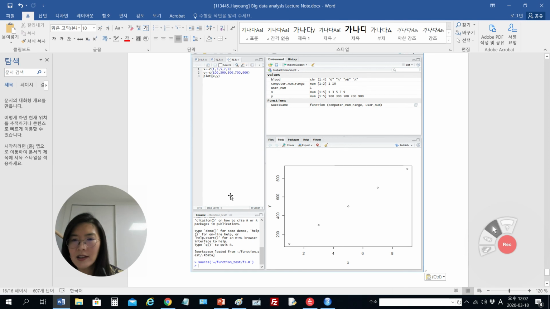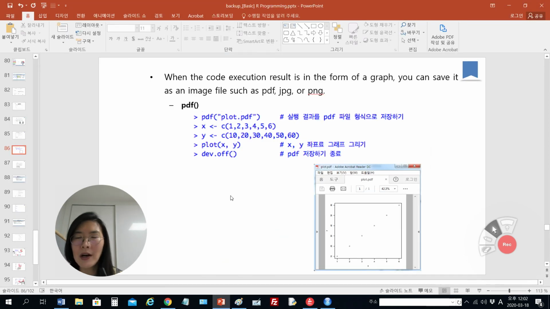Alright, so today we talked about the vector in detail among the data types of R. Please exercise all pages of these slides based on this video clip with enough time and put all your traces in a Word file. Of course, you can write down your understanding in handwritten notes and take a photo, and then you can paste it in the Word file too.